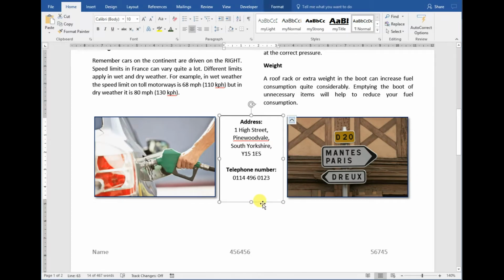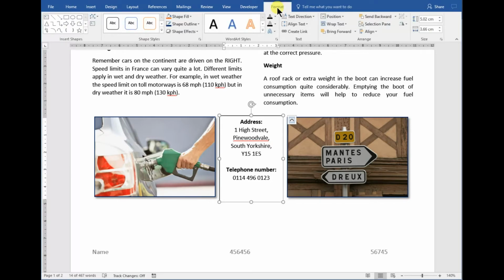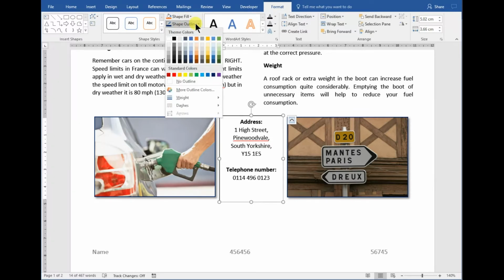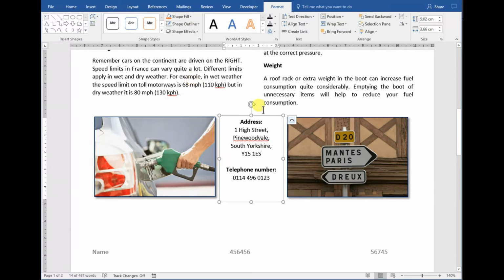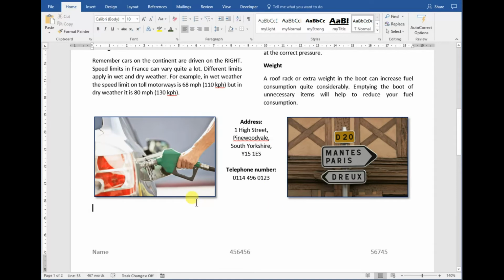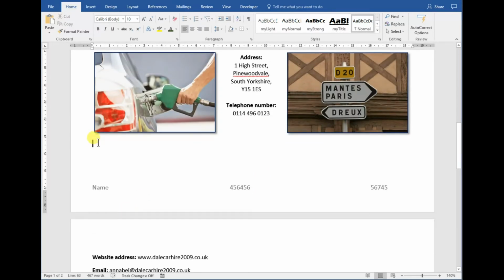The text box is just for placing the text where I want it, it's not for show. As it's an object, there's a new menu on the ribbon, the Drawing Tools Format menu, and I can go to Shape Outline, No Outline. That's better.